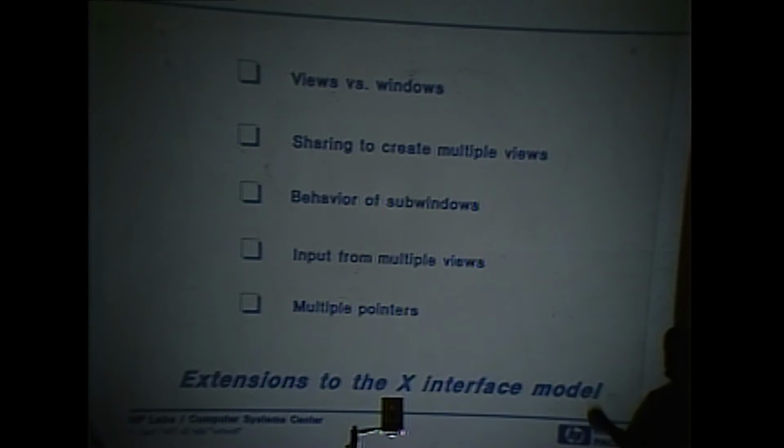How can I share them? What are the rules for that kind of thing? What are the operations? There's some interesting problems dealing with subwindows when you create views. What are the rules for subwindows of views that are shared, for example? What are the rules for inputs in subviews that are shared?